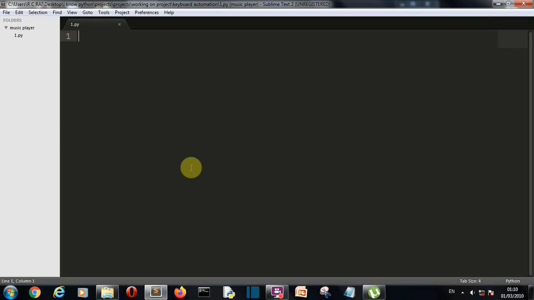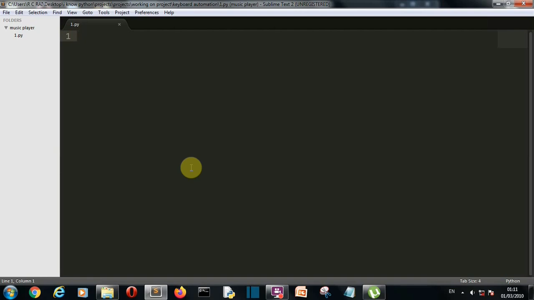Then I'll show you how you can record your keystrokes. Let's say that you want to record whatever you are writing on your keyboard from this moment for the next 10 minutes, or until a certain key is pressed. And then I'll show you how you can write automatically anywhere. Let's say a certain text is written in a text file, you have extracted that into a variable, and then you want to type it into your IDE or your CMD. So these are the three tasks that we are going to automate.